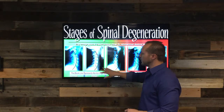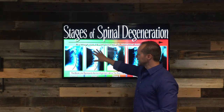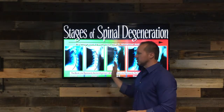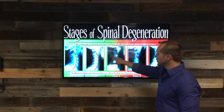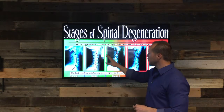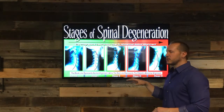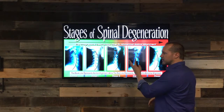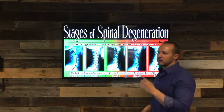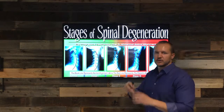If you're in phase 1, you've lost 25% of the health and alignment of your spine. This has taken about 10 years typically to develop. So if you come in and you're in a phase 1, it took 10 years to get there. If you're in a phase 2, you've lost 50% of the health and alignment of your spine. It takes typically about 20 years to get to this position. Phase 3, you've lost about 75% of the health of your spine. It takes about 30 years, give or take, to get here. If you're in phase 4, you're in a lot of trouble. There's little we can do at that point. We definitely can't make much correction there because the spine has already fused into itself.